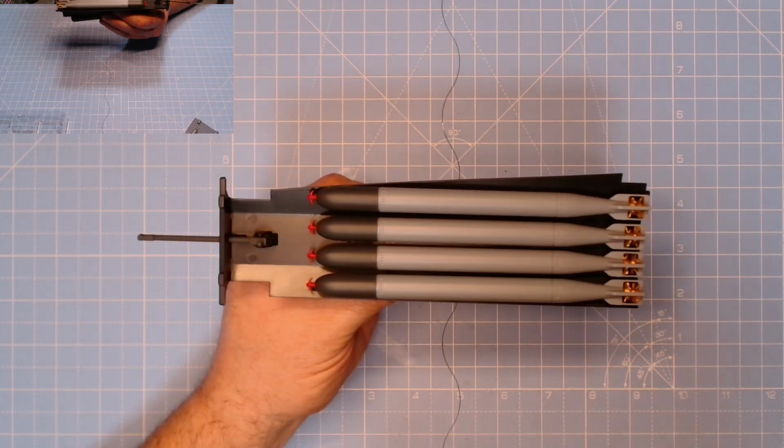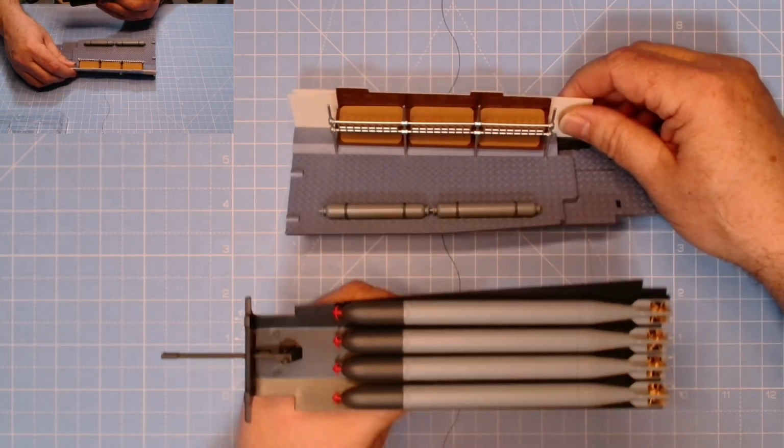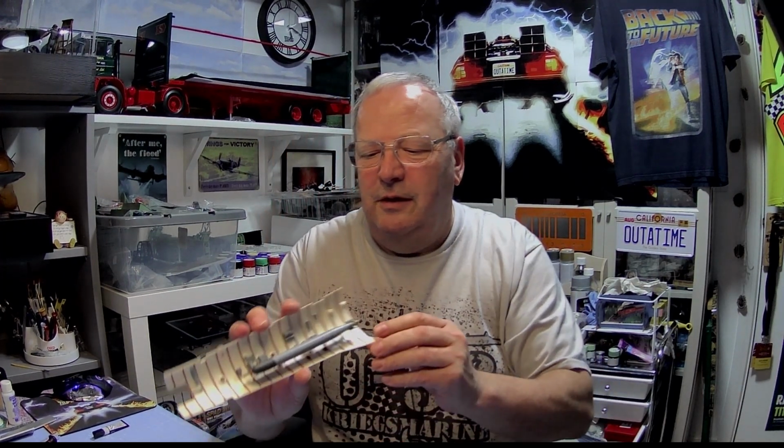Lovely jubbly. So with that, and with the bunk bed frames and those compressed air cylinders, that is kit 17 and 18 complete. So there we go. Those 4 torpedoes. And for everybody's information, you just glue the outer 2. Or the outer torpedoes. That looks brilliant. You probably don't need glue, to be honest, but I've glued them anyway. There we go. Those are the bunk beds with those compressed air cylinders. Looking brilliant. Love the detail of this. There we go. And that is what we completed previously.